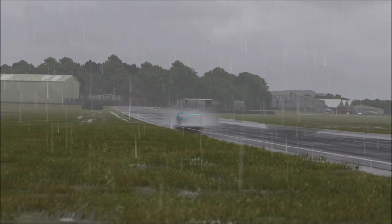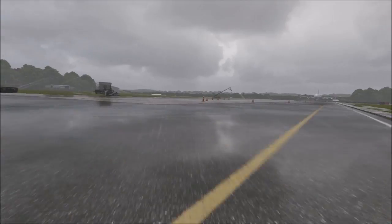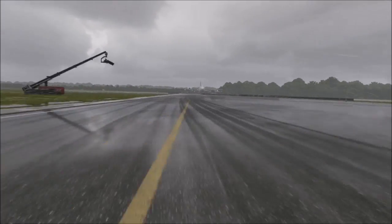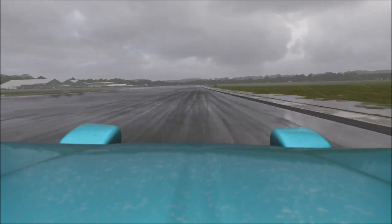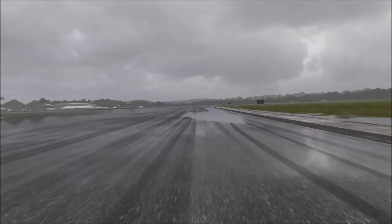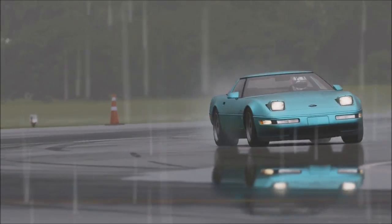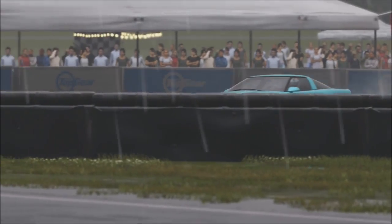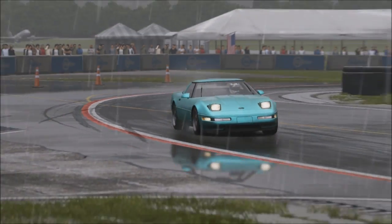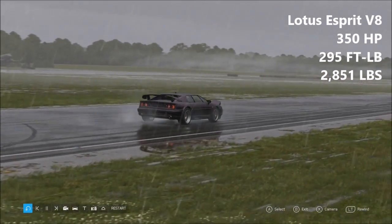Yeah, I'm starting to feel the weight of the Corvette, and it is a little bit wallowy. Admittedly, in terms of actual game time, this is the oldest car here today, so having a bit of wobble in the suspension is kind of expected, but it doesn't handle quite as good as I remember it doing, but it's still an absolutely great handling car. If you just give the C4 Corvette a try, and seriously experience the handling of this thing, because it's really rather weird, and I don't know how it does what it does.